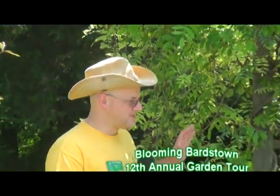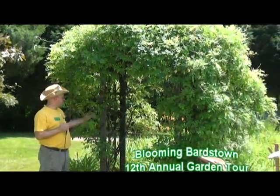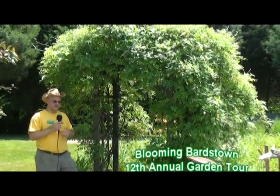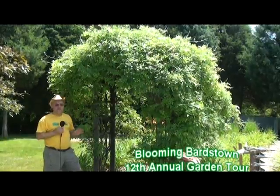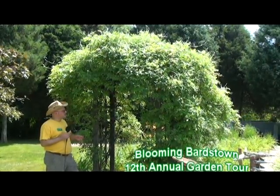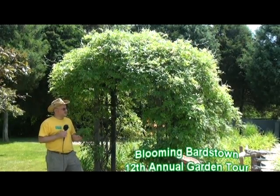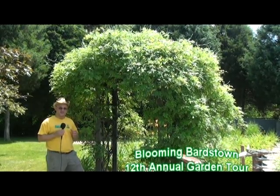Here we're standing next to a trellis where they've planted wisteria on a wooden frame. Wisteria is a very powerful growing vine — as it grows, the vine becomes thicker and tries to straighten, which tends to pull down wooden structures. While it will be absolutely beautiful in a couple of weeks, its lifespan is limited because the trellis is fairly light construction. A trellis like this works nicely with a climbing rose or a grape vine. If you're considering wisteria, use 4x4 posts or larger, or even steel posts to support the weight and strength of the vines.